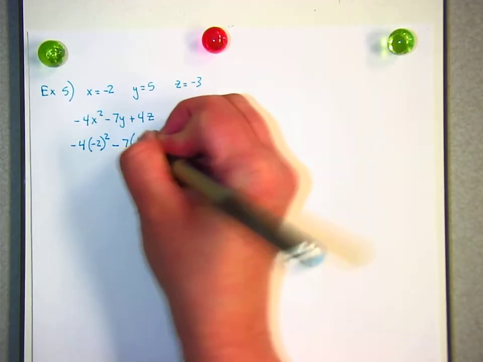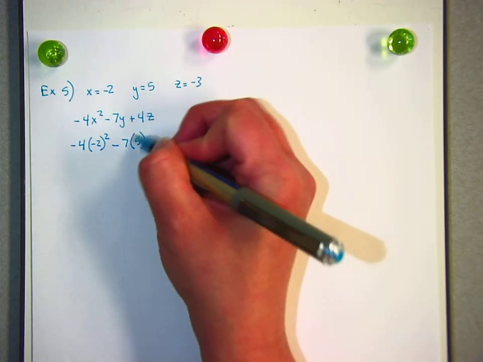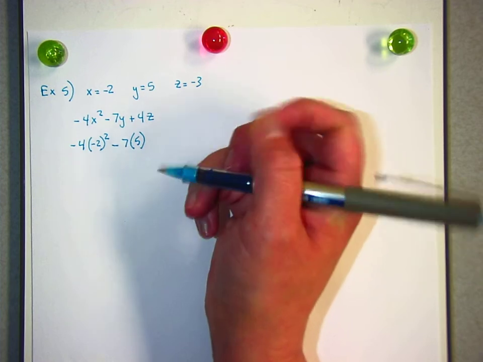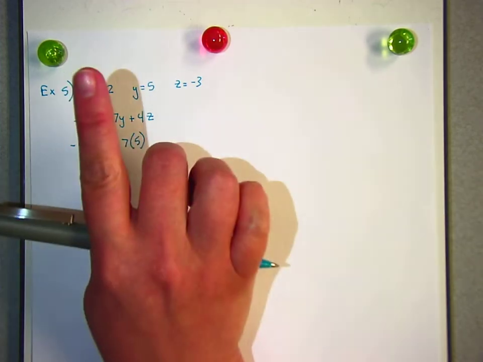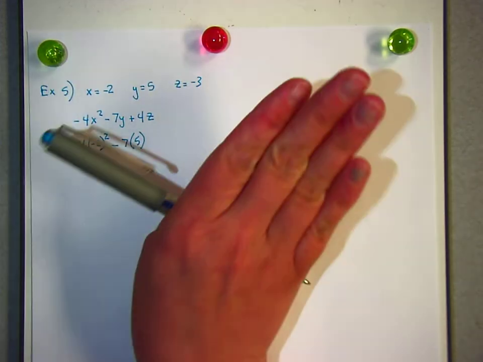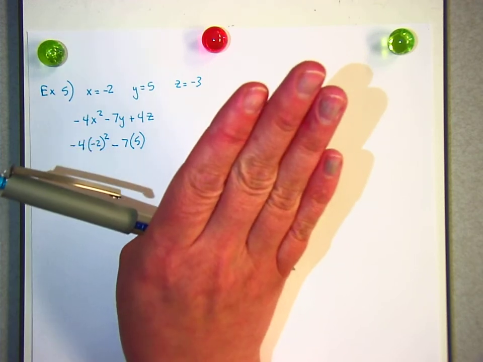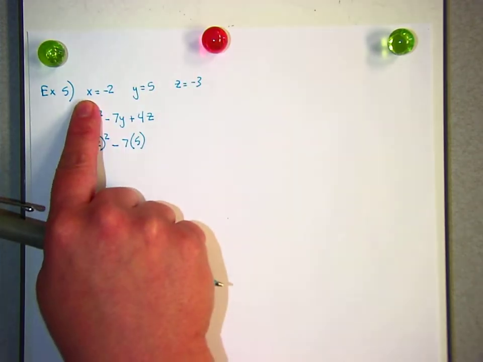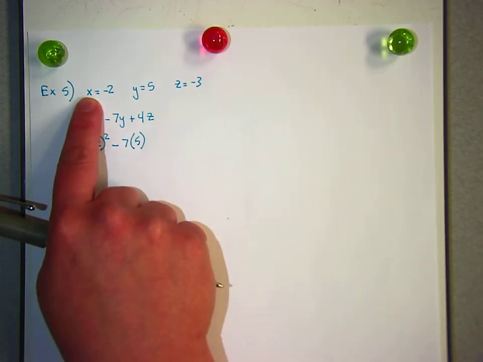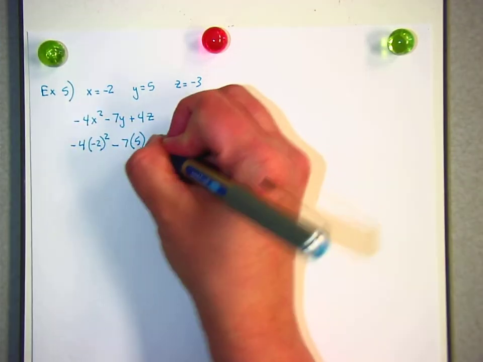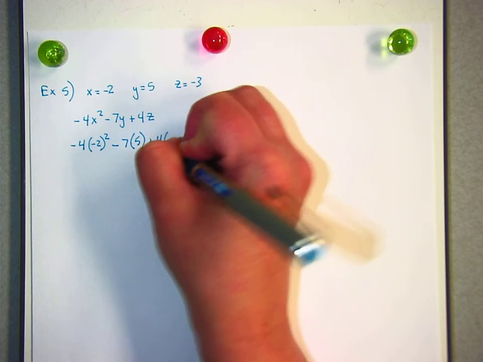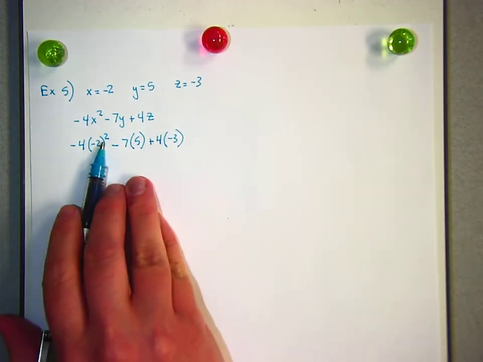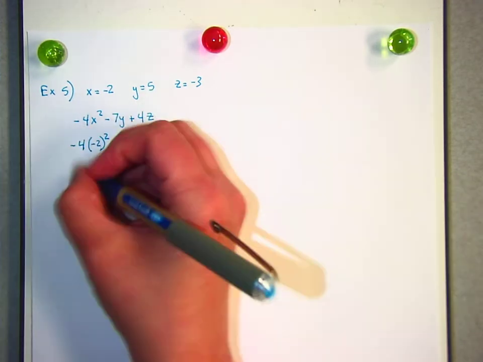Minus 7 times 5. Oh, and parentheses does imply that we're just multiplying here. You could just put a dot if you wanted to, but for goodness sakes, do not put an x because x implies a variable. So you don't want to get confused. Look, there's an x in this problem right here. You don't want to get confused about multiplying and variables. That's bad news. So stop using that for multiplication. Z is -3.